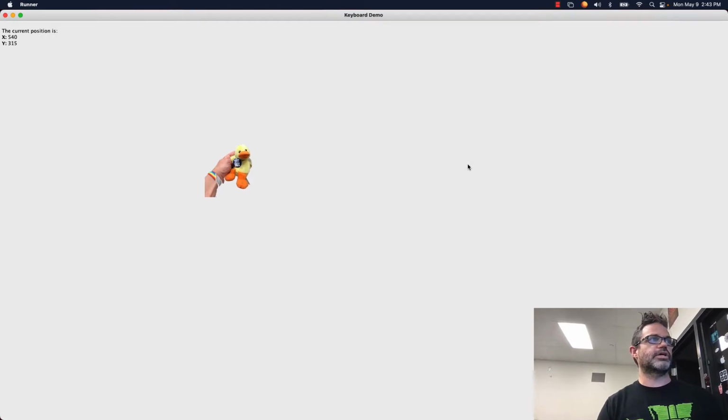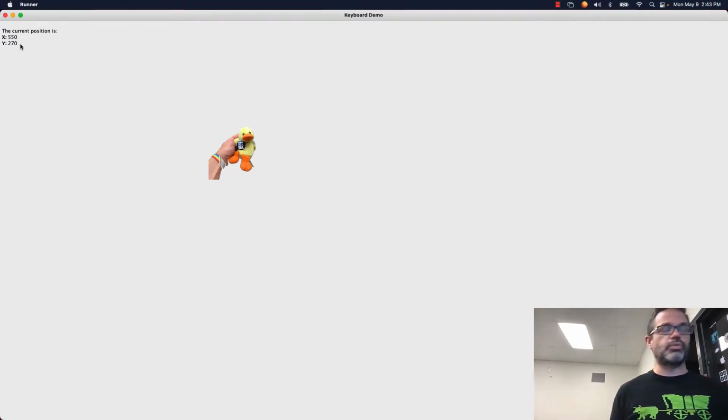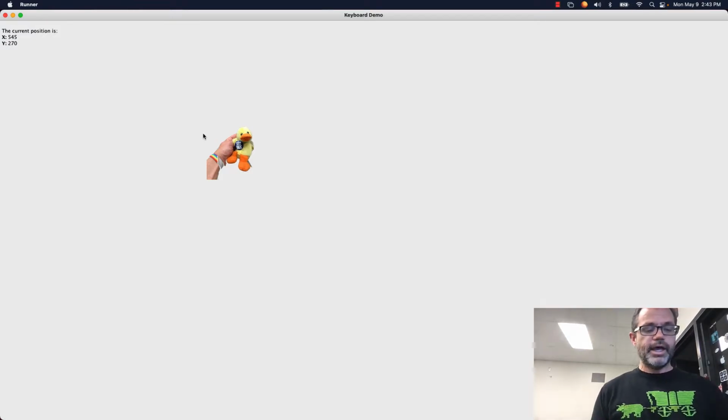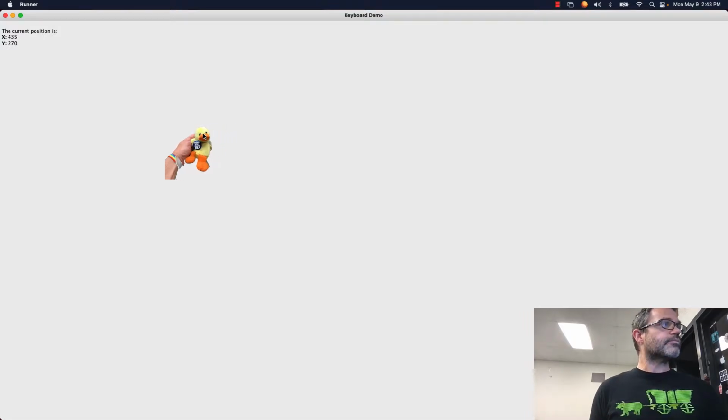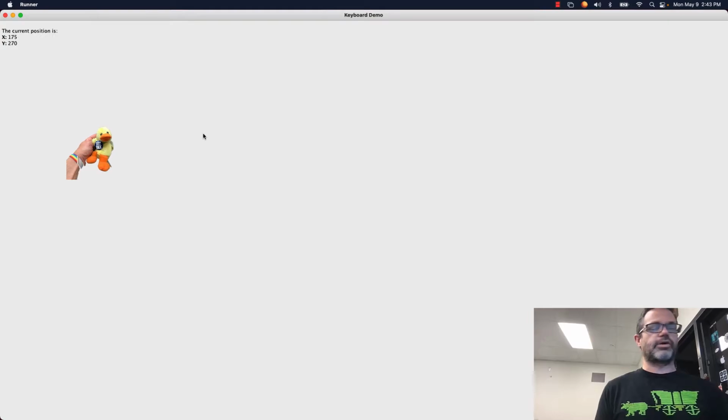I can use the up and down arrow keys. I've got all sorts of stuff that I can do to make that happen. You can see that it reports the information as to where the X and Y values are of the actual duck that I'm looking at. And so that's reporting for the top left corner of this image. I just have a transparent image that I'm using to go along with that. And as you can see, every time we move over, it says, oh, I'm going to move that over that amount by 5, going left, down, up, right, whatever.